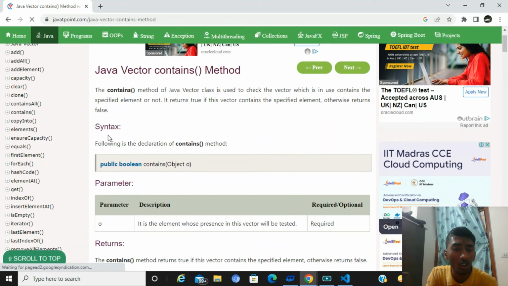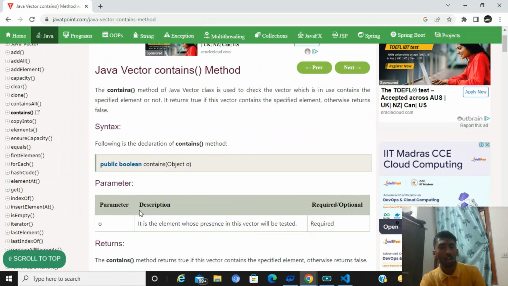Now we will discuss the syntax. Following is the declaration of contains method, that is public boolean contains(Object o). I told you what boolean is. Boolean is basically a statement of whether it is true or false. And now we will see the parameter.